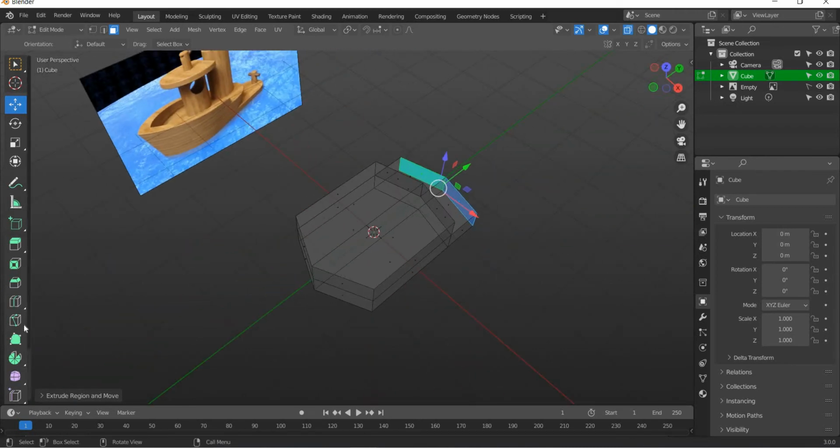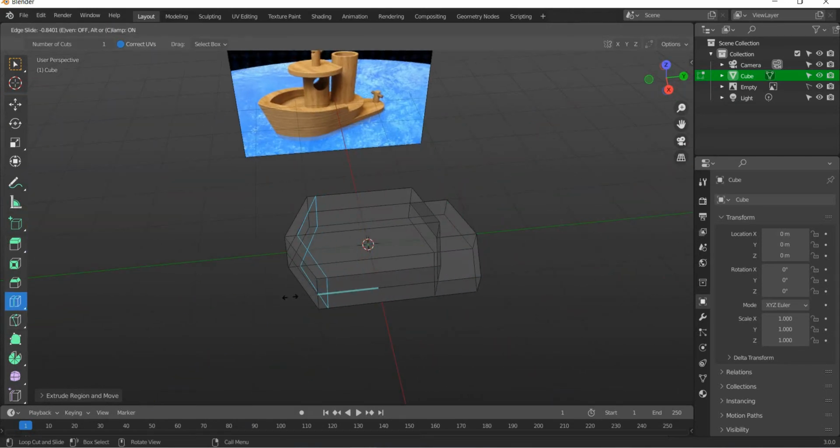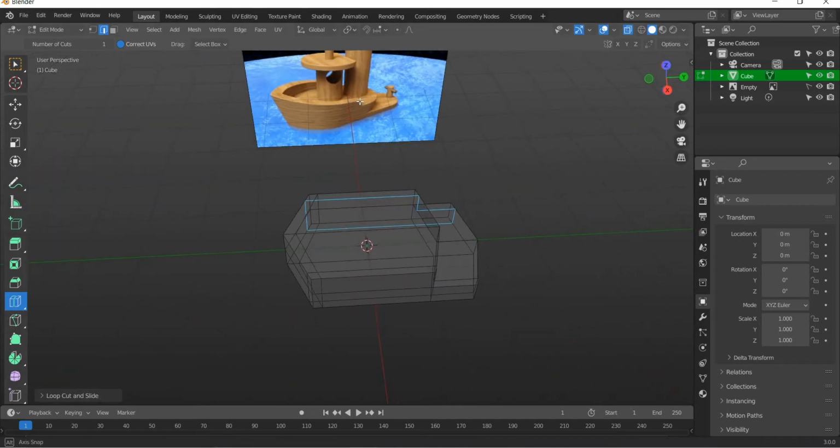And now we need the border here to extrude this up. So we need segments. So I need one segment in the front. Okay, I need one segment here, one segment on this side, and then we need one line here.